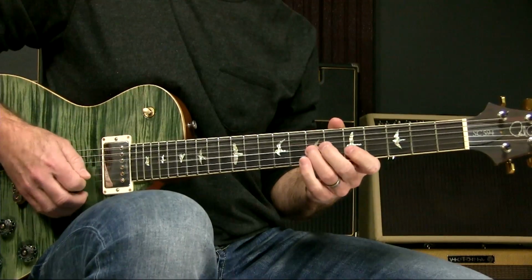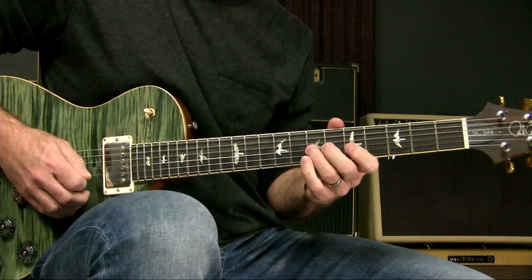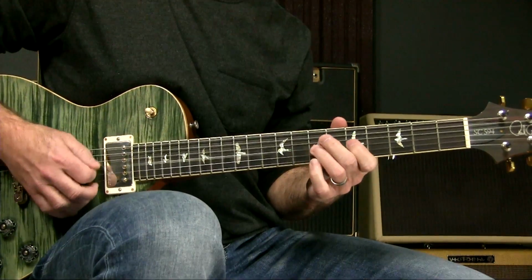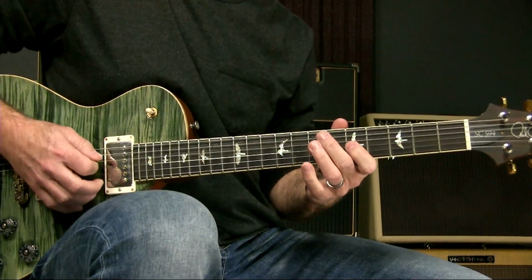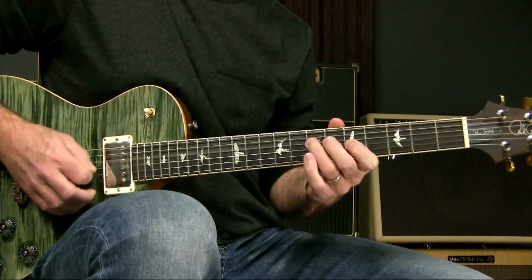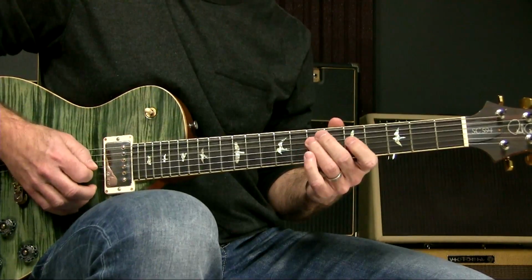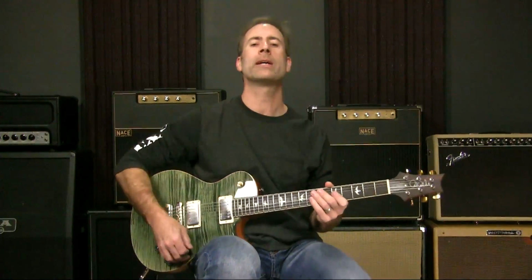2, 3, 4, 1, 2, 3, 4, 1, 2, 3, 4, 1, 2. And keep counting. So important. This is all about counting. So don't stop. 1, 2, 3, 4, 1, 2, 3, 4. And here comes around again. 1, 2, 3, 4, and so on and so forth, right? I won't let it keep going, but you should.